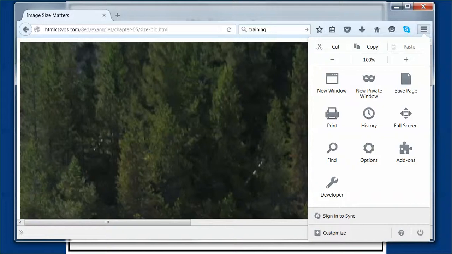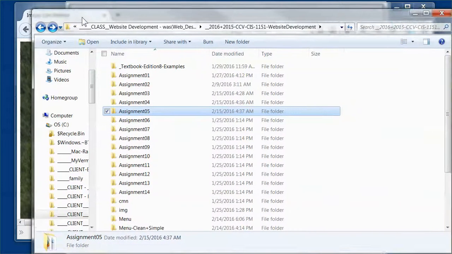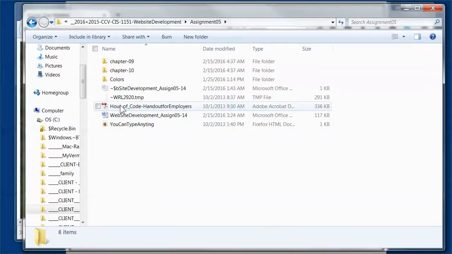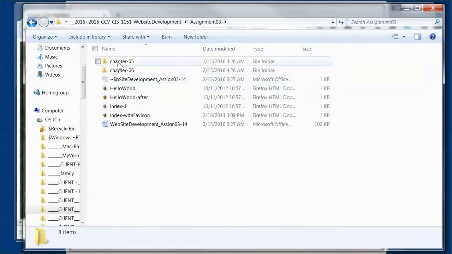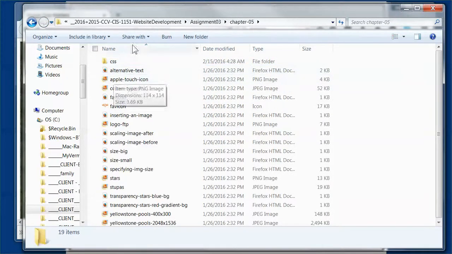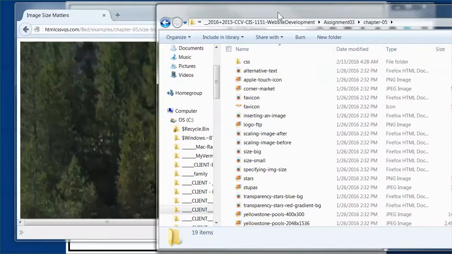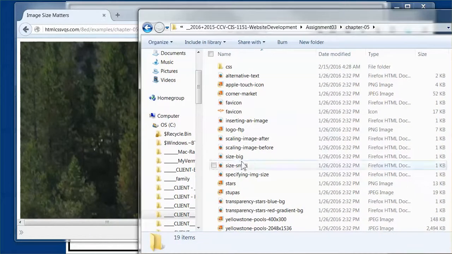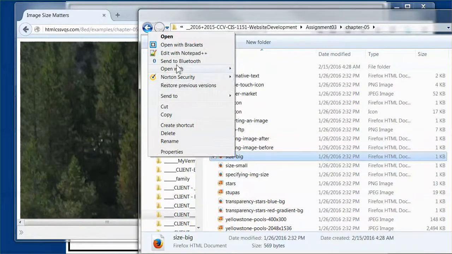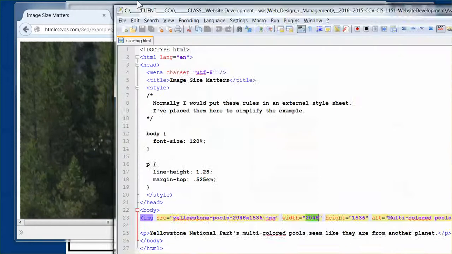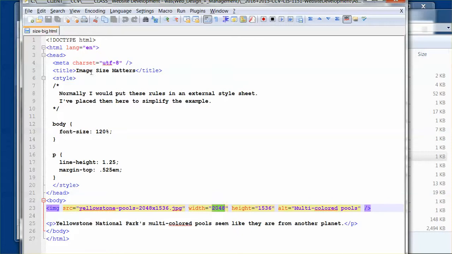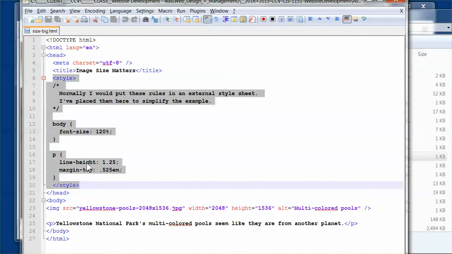Now if we were to look at Chapter 5, which is in assignment 3, at that code raw in your editor, size big, and we're going to look at it in this particular editor, Notepad++, although you don't have to, first I wanted to show you that we have some styles in here.